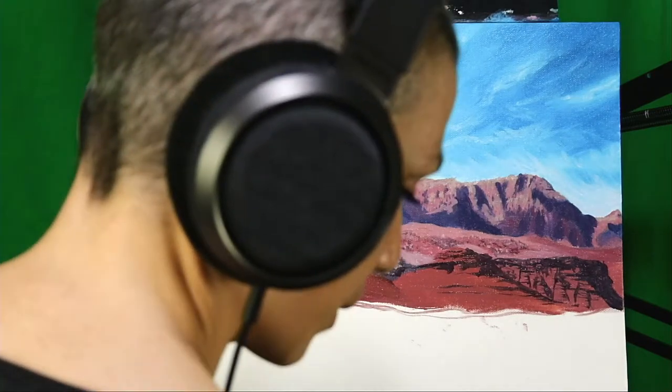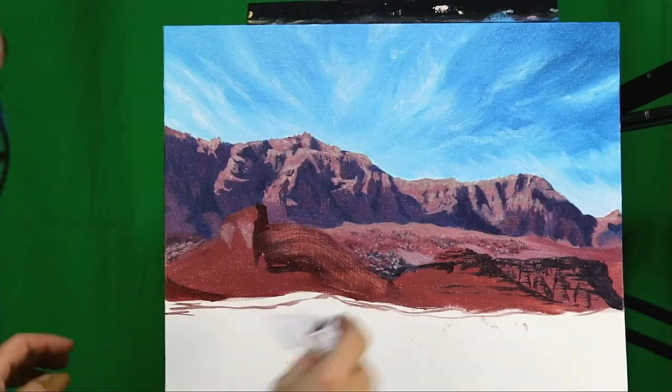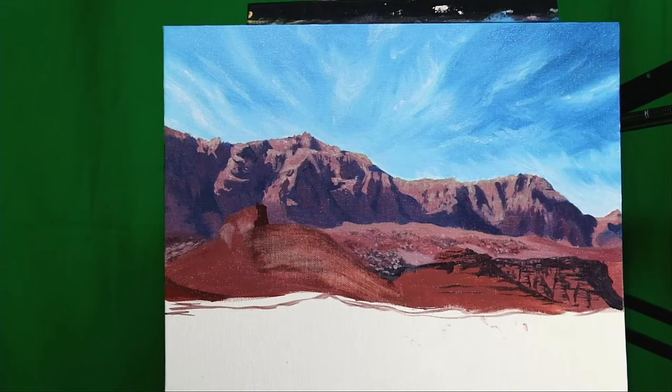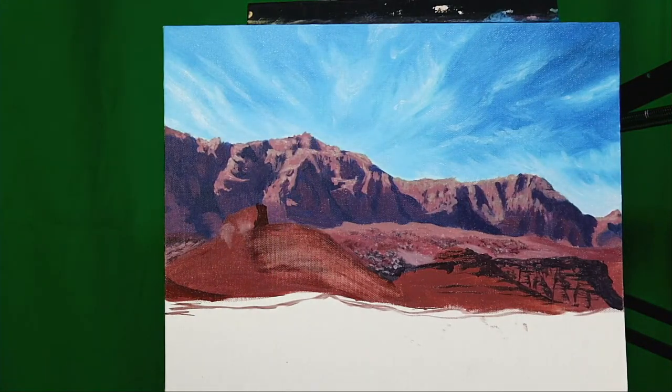Gosh, okay, I'm not talking much because I need to restart this mountain over because it's not going the way I need it to be going. So I need to map out the basic shapes. I think I'm thinking of other things too. I might be tired. It's okay. It's okay. I need to look at it from a distance, is what I need to do.